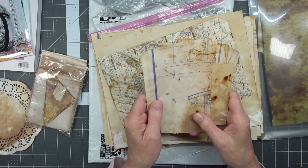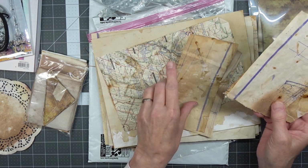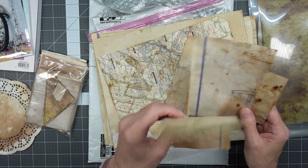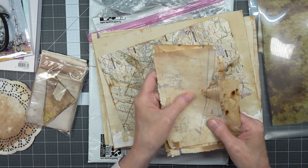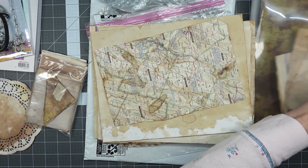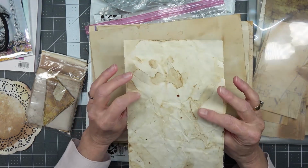I used to do drafting. Cool. Oh, I love it. Very cool. And a grunged up map.